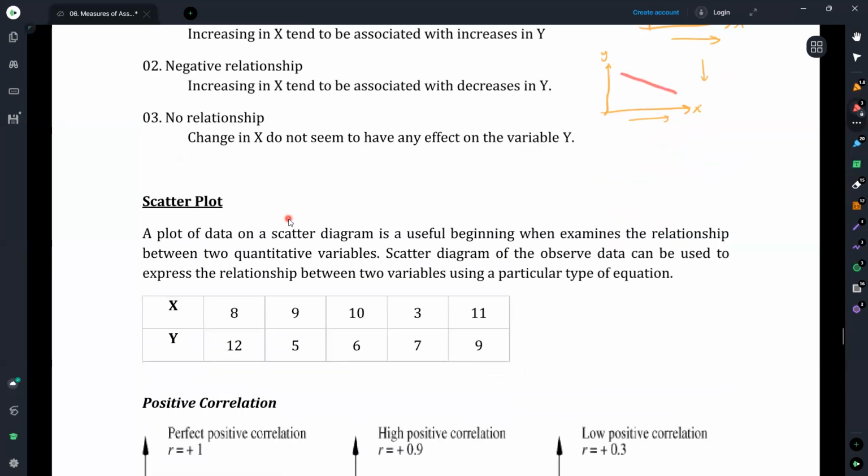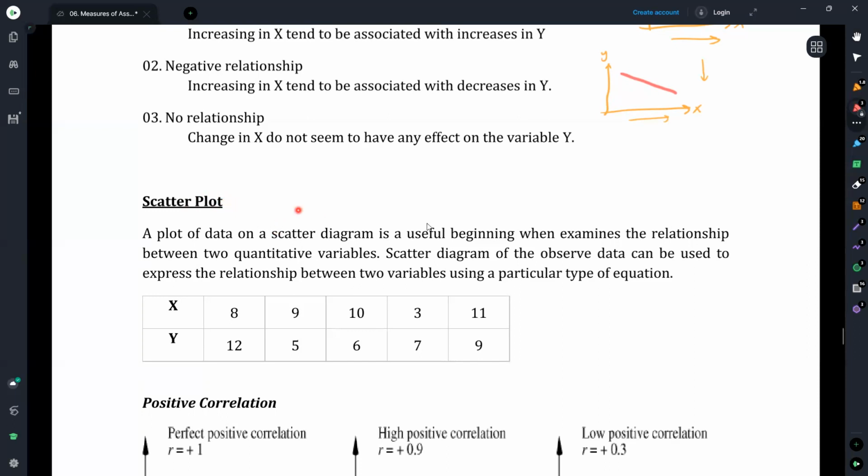Now we will move on to discuss the scatter plot, a graphical way to represent the data. Using the scatter plot, we can easily find out whether there is any relationship among the variables. But we have to have a confirmatory analysis for the information obtained from the scatter plot. By seeing the scatter plot, we can suggest that there is a relationship, and we can say that it is a positive relationship, a negative relationship, or no relationship. Just by seeing the scatter plot, sometimes we may be able to say that there is somewhat a strong or somewhat a weak relationship. But if we comment in that way, we have to have a confirmation on the values as well.